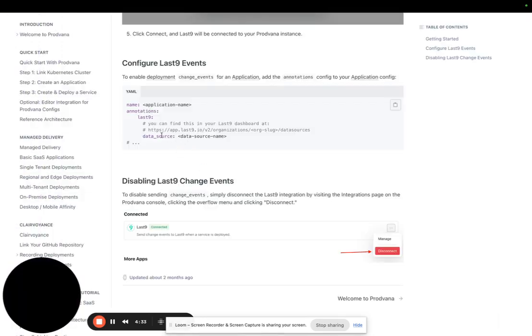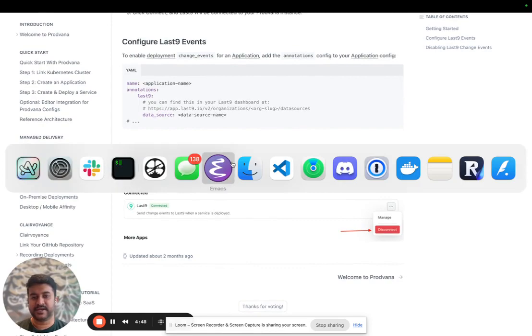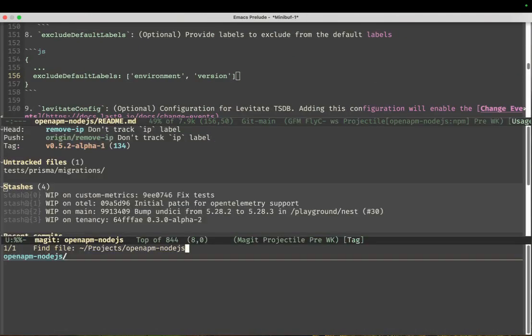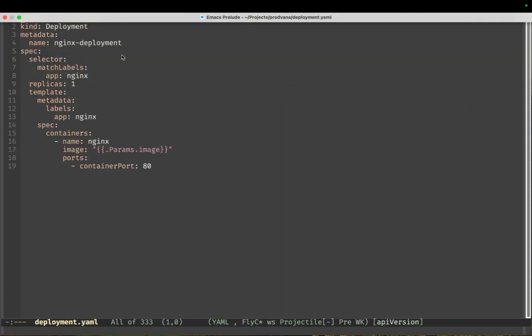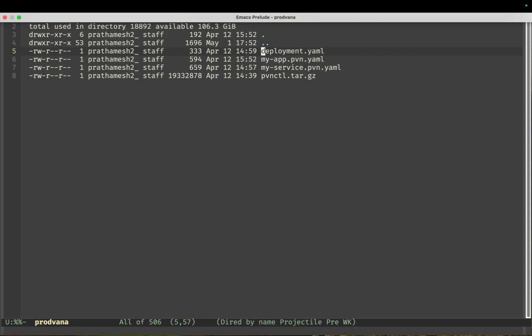So in this case, I just have to edit my deployment application YAML file in Prodvana to add the annotations for Last9 and then add the data source as needed. I have that example already, so I'll just show that. In this case, my deployment is a sample Nginx deployment, as we saw.